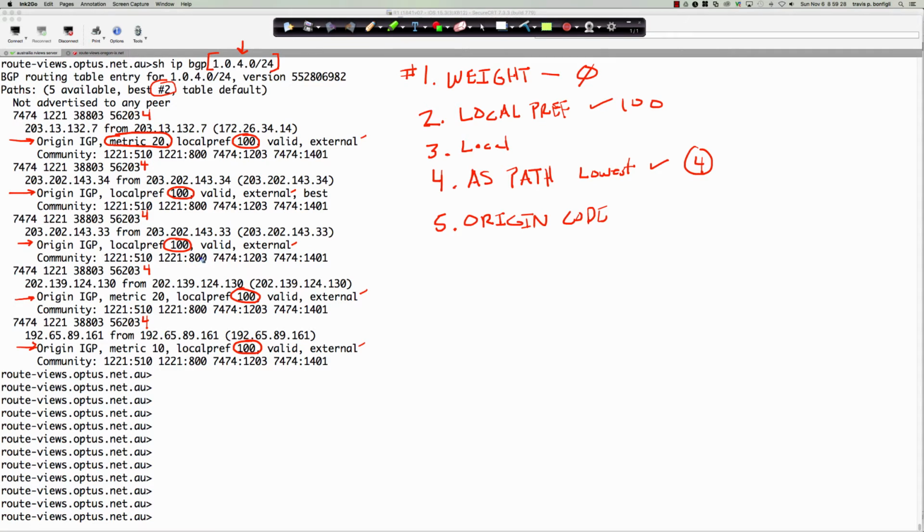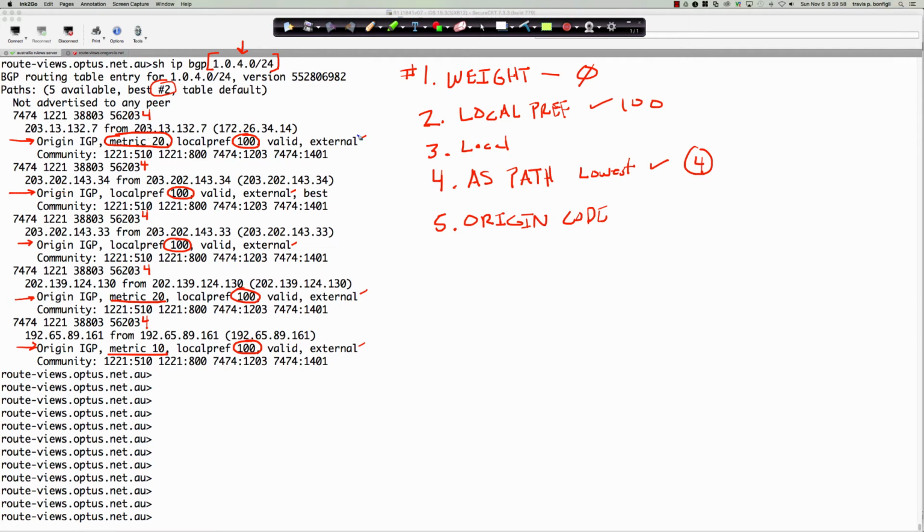And our best was where? I went right by it. So this was the best here. So you can see that we've got the metric value of 20 here. Is there a metric set here? So no, number 2 has no metric set. What about the third path? The third path does not have the metric value set. The fourth path has a metric of 20. This has a metric of 10. I'm sorry, I said metric is higher, but lower is better with the metric.